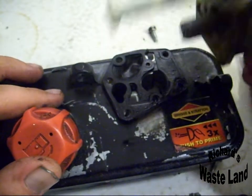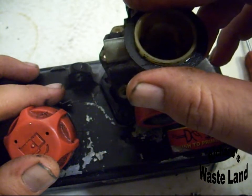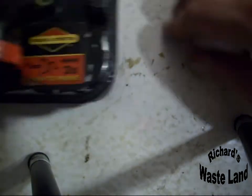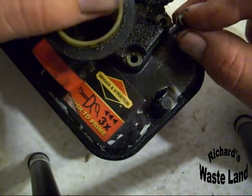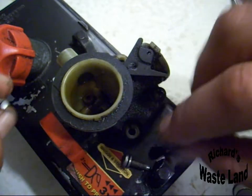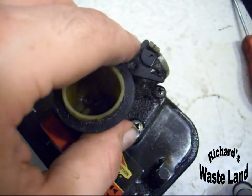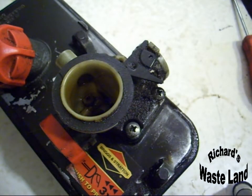Take your cleaned carburetor, stick it through the hole, and then straight down. Now you just take all your screws, stick them back in. You don't want to force them in. When you're putting them in, you want to jiggle it around like that to make sure that your gasket's lined up with all the screws.